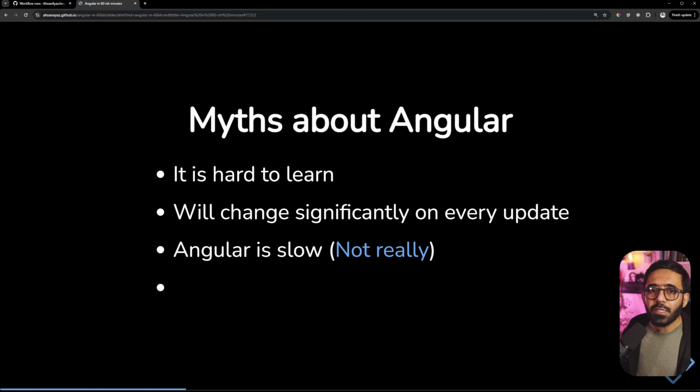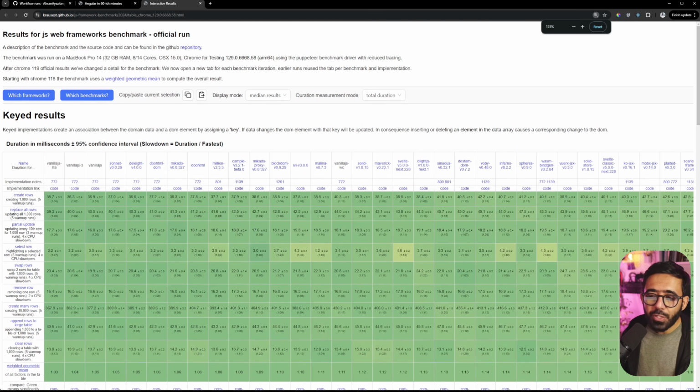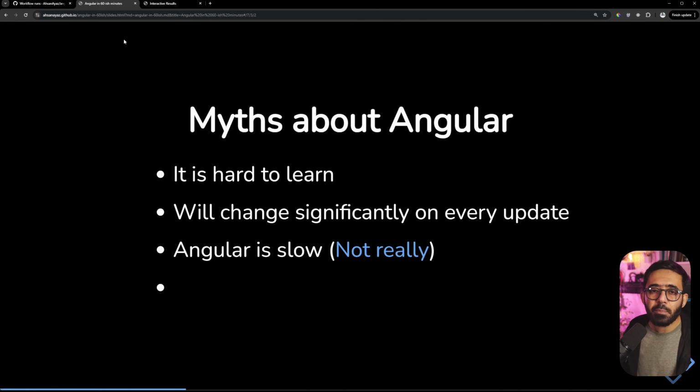Another myth is Angular is really slow. That's not really the case. According to a recent benchmark which actually took care of Angular version 18, Angular performed really well among the other ones. For example, if I just show you how Angular is doing with the recent changes which allow zoneless applications in Angular, you can see that it performs quite similar to Vue.js or Preact. This is a really cool benchmark for you to even look at. So since you have the link for these particular slides, just try it out and see the benchmark for yourself.